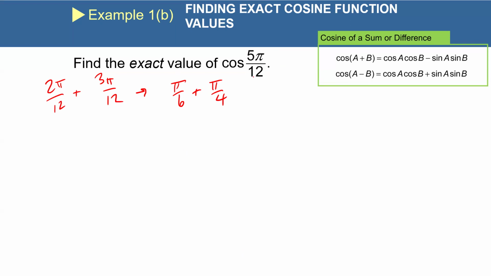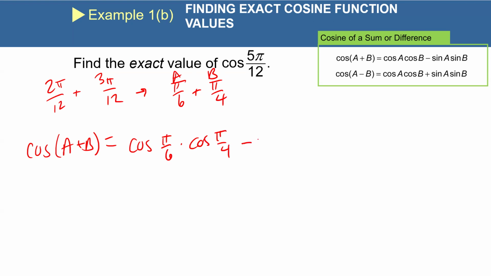So taking what you have and breaking it down. Now, if that was hard for you, what is your other option? You can convert it to degrees and then figure out what's being added and subtracted, right? All right, so we know that this will be our A and this will be our B. So we're doing cosine of A plus B, which would equal cosine of pi over 6 times cosine of pi over 4 minus sine of pi over 6 times sine of pi over 4.